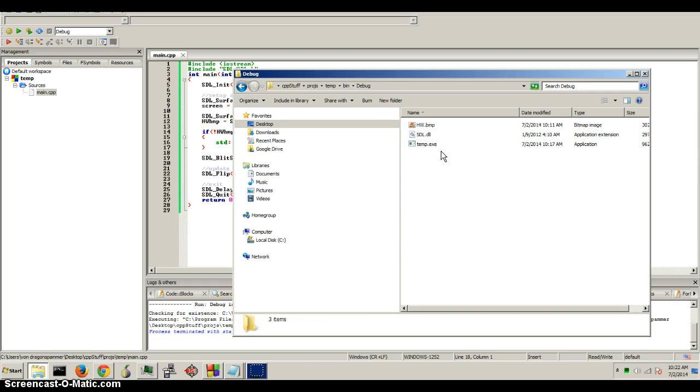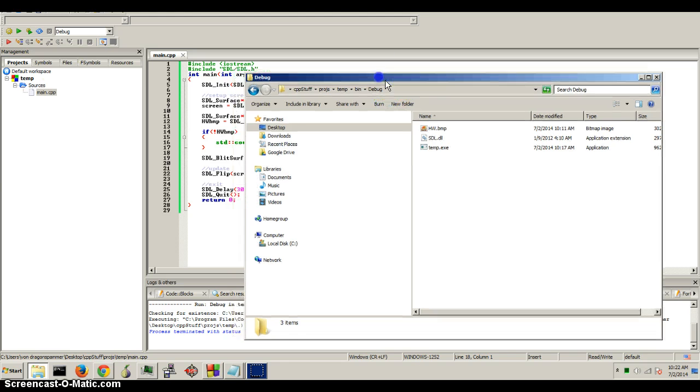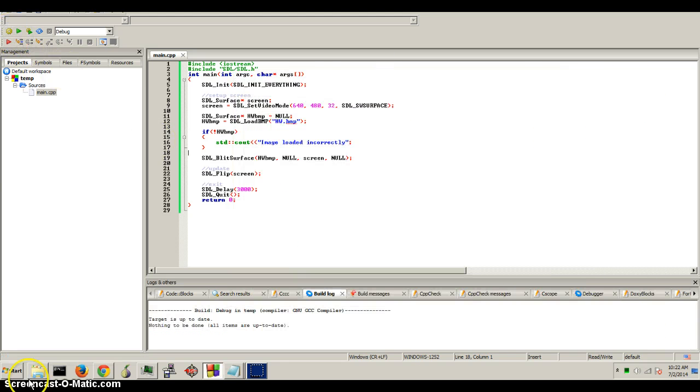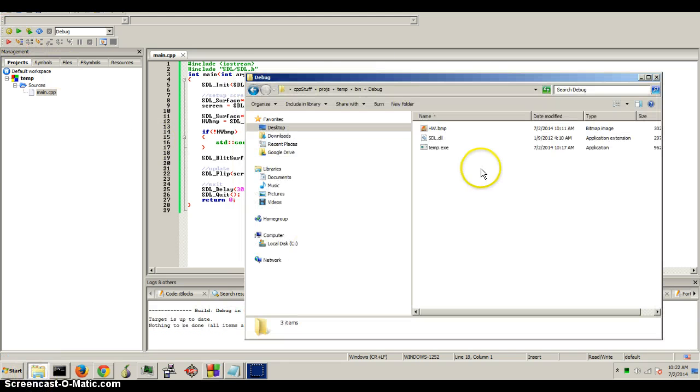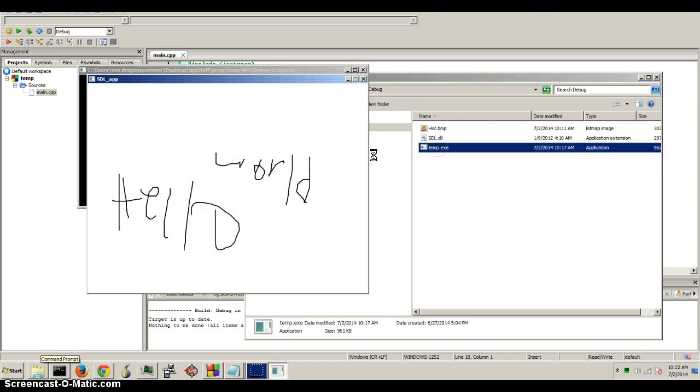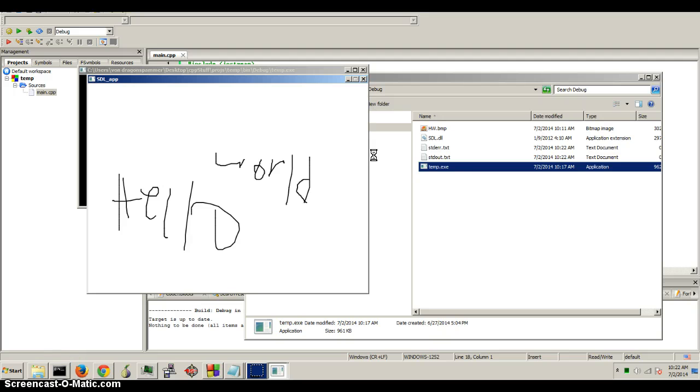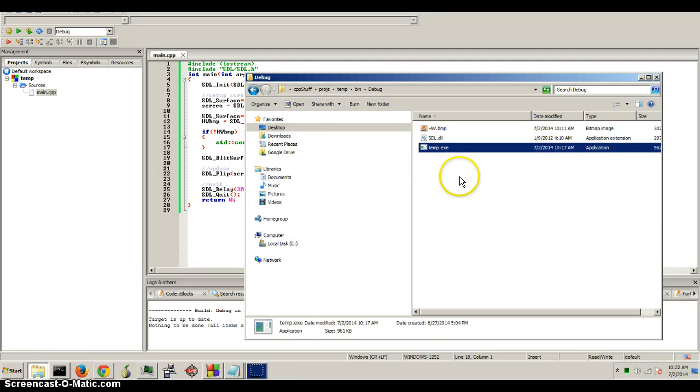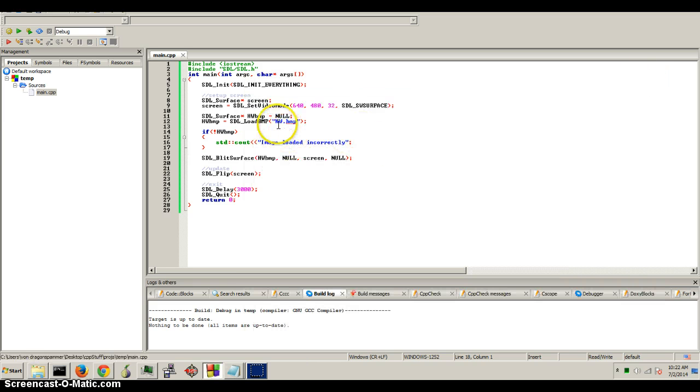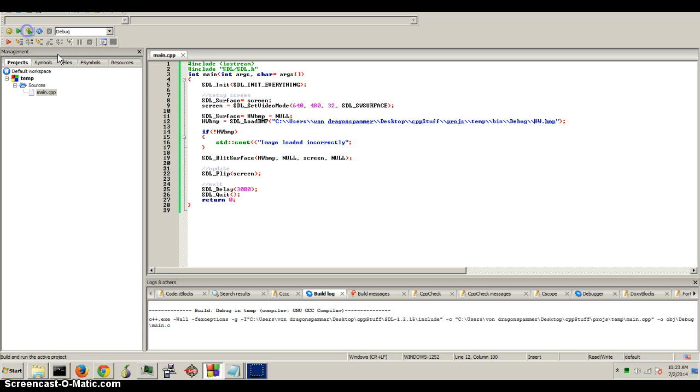Well, this is where things get a bit odd, because if you don't run it from CodeBlocks, if you just compile it and then go run it from Windows, just double-clicking on the exe, it works, which is strange. So I wasn't sure why this was. So I did a little more poking around, and I decided, hey, what happens if I put in the full file path and then run it from CodeBlocks?